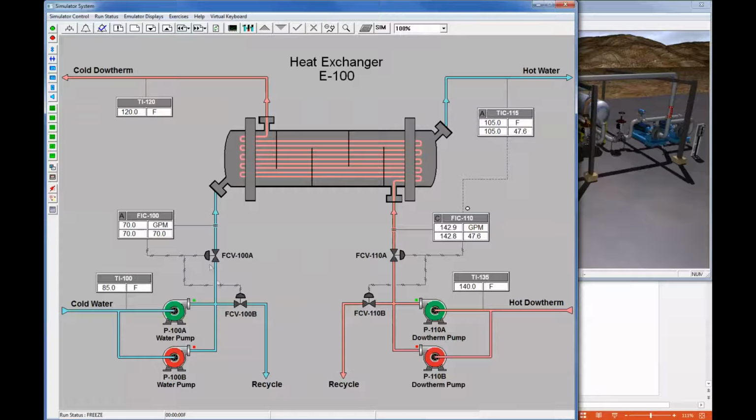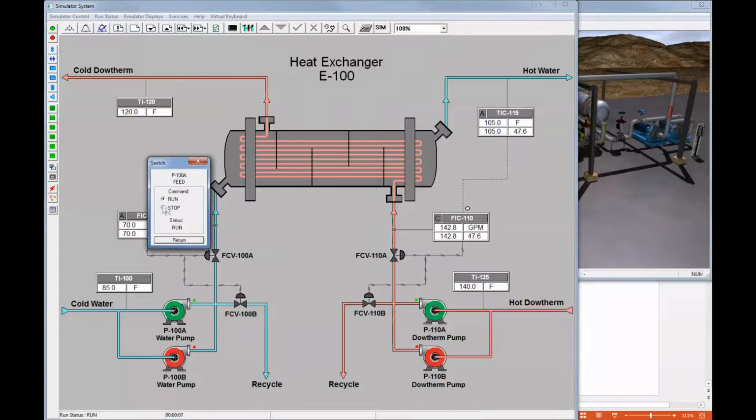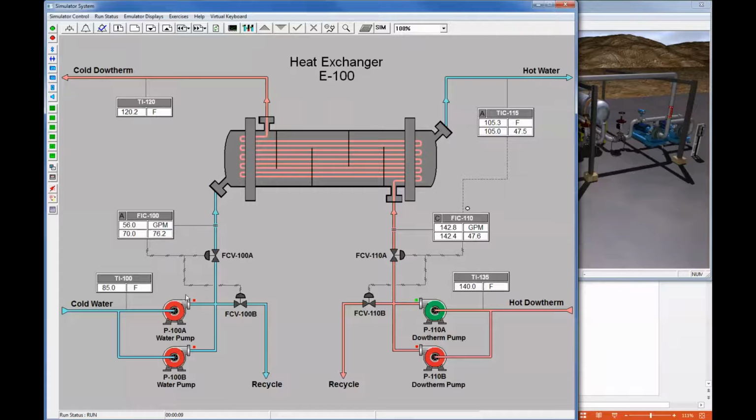The water into the system is on straight flow control, but the temperature of the water leaving the exchanger is the primary controller in a cascade loop. This temperature is controlled by the flow of diatherm, which serves as a secondary controller. It is important to note that numerous possible instructor-introduced faults exist within the simulator. These include pumps failing and valves failing open or closed.